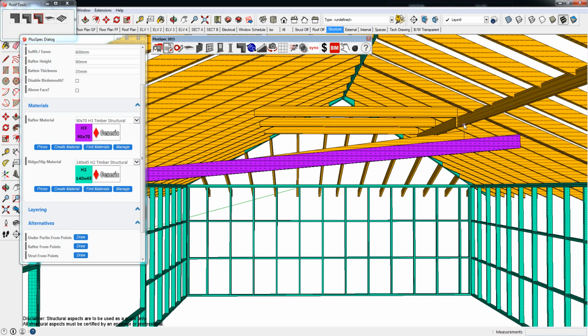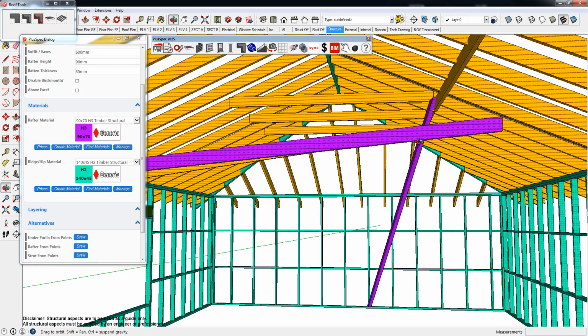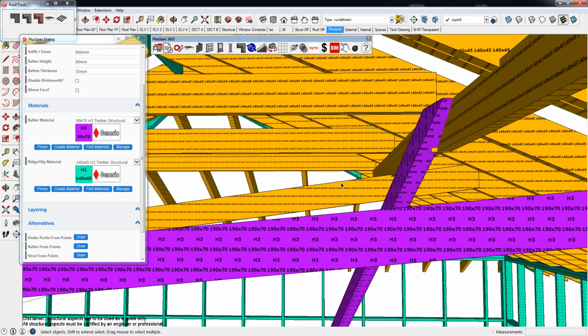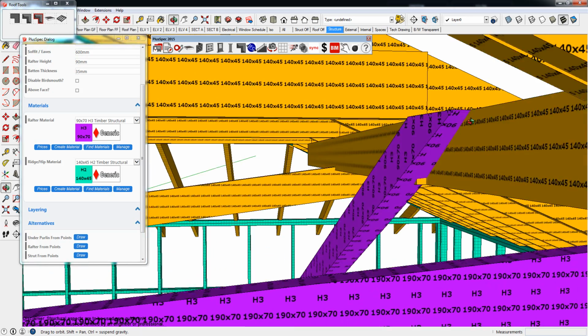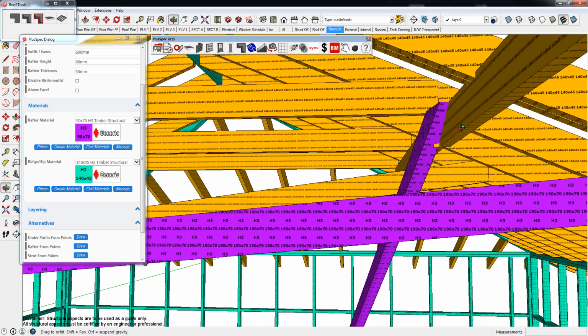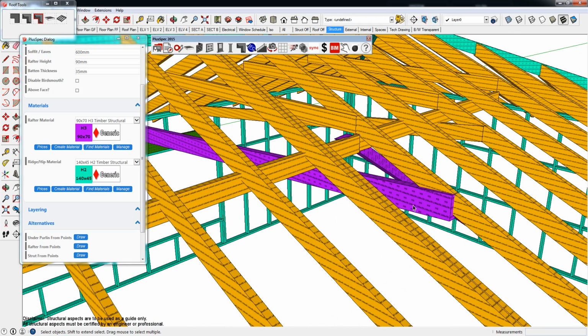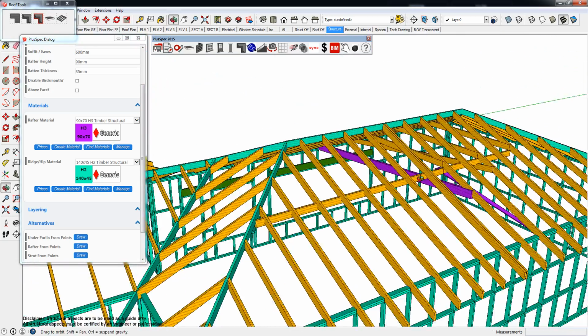Okay, and I can make my strut go from here, I don't know, down to the floor or over to this nog. Okay, and we can create struts, scissor struts. We can create a whole lot of things. The difference between a strut and a rafter is that this is going to have a level cut on it. You can see there, level cut. Whereas a scissor strut would usually have a plumb cut or a cut off a level. So we might even cut it this way, but you can change these to suit yourself. Okay, the longest point is going to be your measurement.